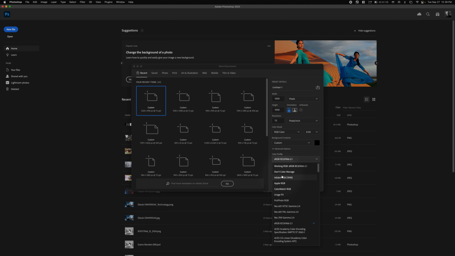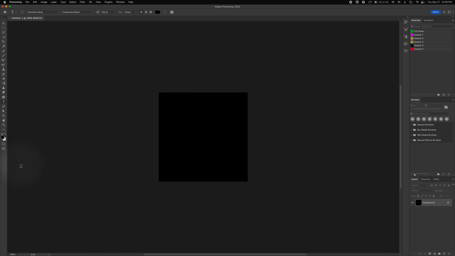Adobe RGB 1998 is usually what I use when I'm going to be editing images that are eventually going to go into print, and sRGB is what I usually use if I'm going to have images that are going to go onto web. There's different rules and exceptions to these, but for the purposes of this class, that's what you can think of. The rest of these color spaces that you see in here are ones that you likely won't be using anytime soon, so you can just disregard those. So for the purposes of this assignment, we're going to select Adobe RGB 1998. Okay, and square pixels is the standard, and we'll click OK to create.